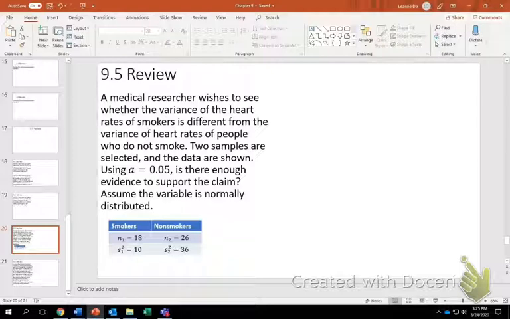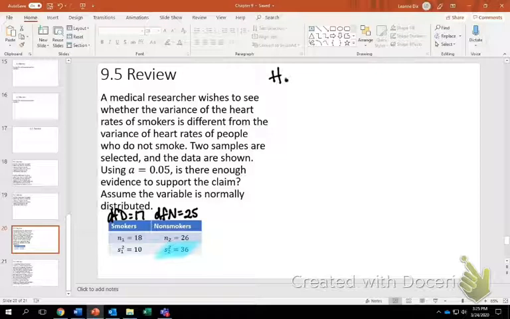All right, so first things first, if I look at my table, I just want to go ahead and highlight the biggest variance. My biggest variance is this one. Because it is the biggest, I know eventually that's going to go on the numerator. So that's good for now. I will go ahead and put degrees of freedom of the numerator, and this is going to be 25 because it's n equals 26, and degrees of freedom is n minus 1. And this will be my degrees of freedom of the denominator, and it'll equal 17. I just wanted to do that right off the bat, and now I'm going to go through my steps.